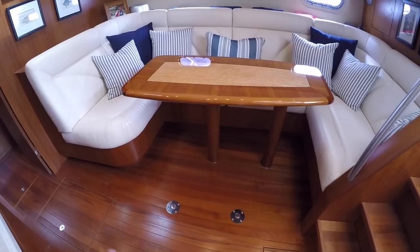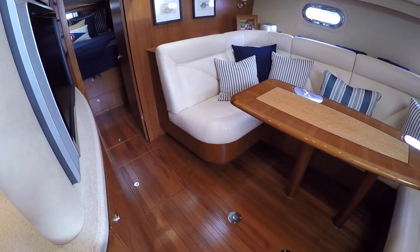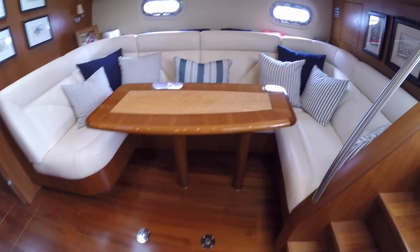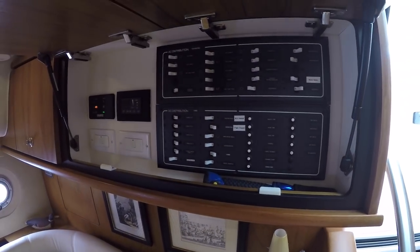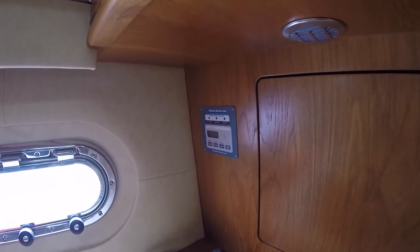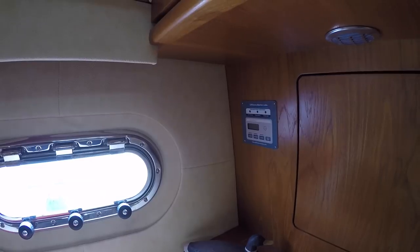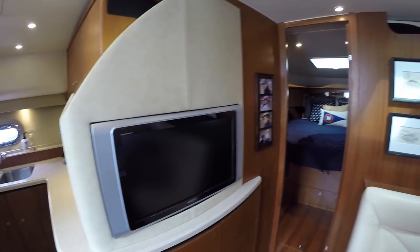If you see these two sockets here in the floor, down in this hatch there's a very large storage hatch. In there you have bar stools that slide down in, and then you have seating for more people around this table. Here's our panel and salon air conditioning. We have storage just to the left of that, and another storage here. You can see he's installed an offshore marine labs water maker — that's a very nice option for Catalina if you're out on a mooring. Tiara builds a great boat, but this particular owner has just taken it to the next level with the care of the boat.